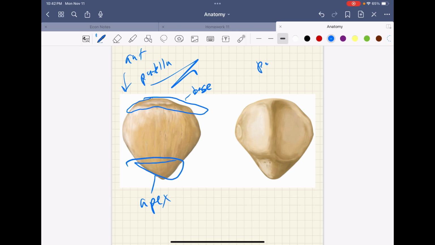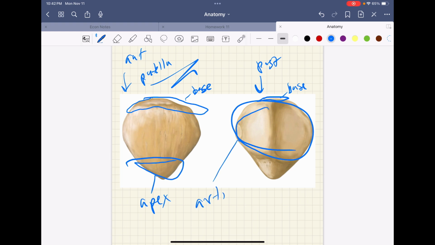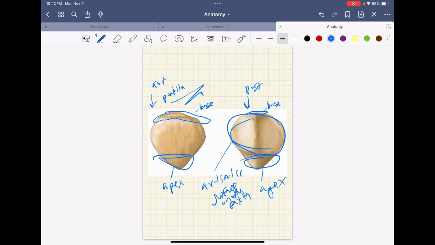And this is the posterior view. So then you can kind of see up here that that's the base. And then this is the articular surface on the patella. All right. And then this here is the apex. Kind of see it better in the posterior view there.